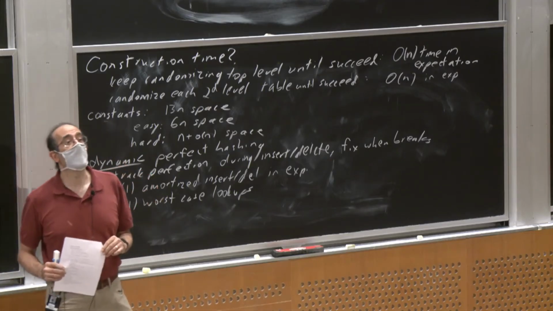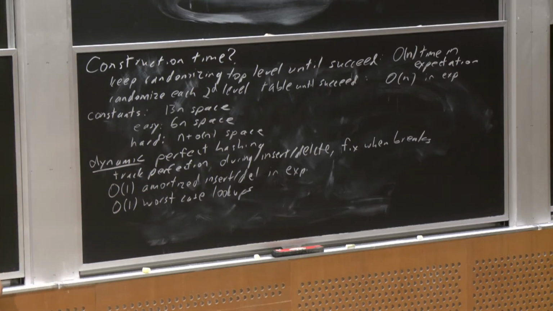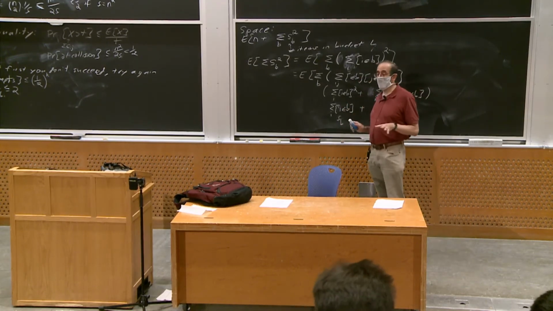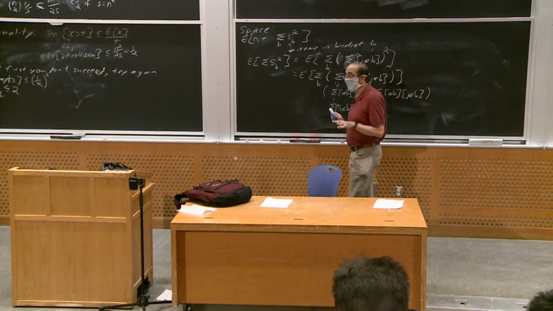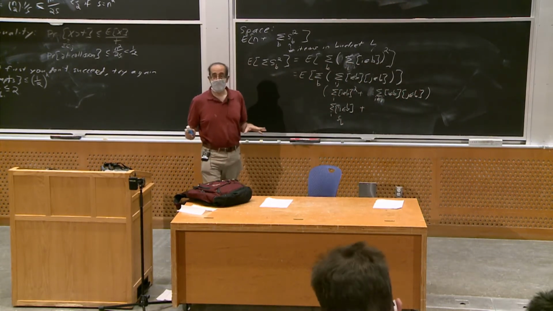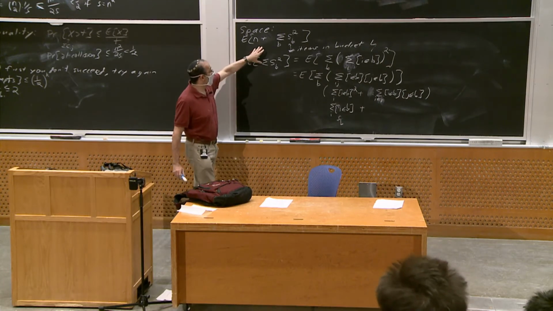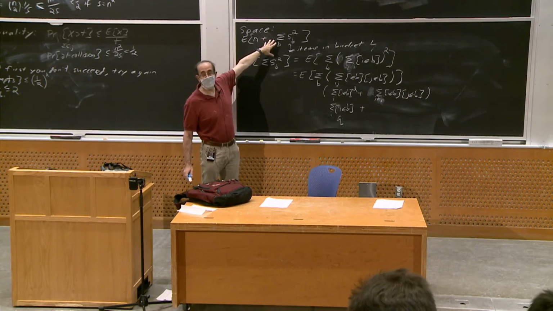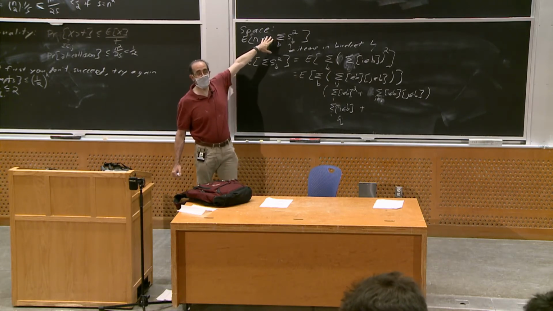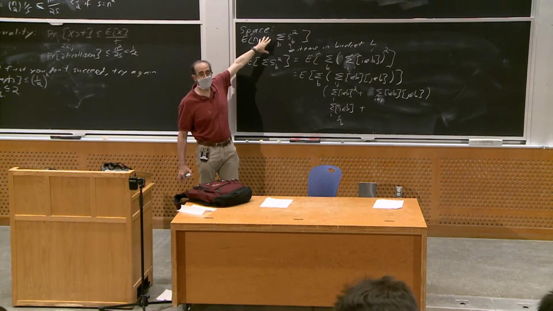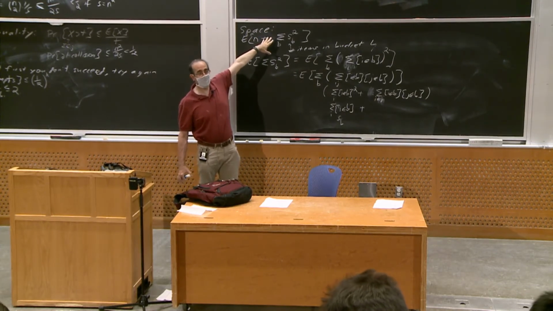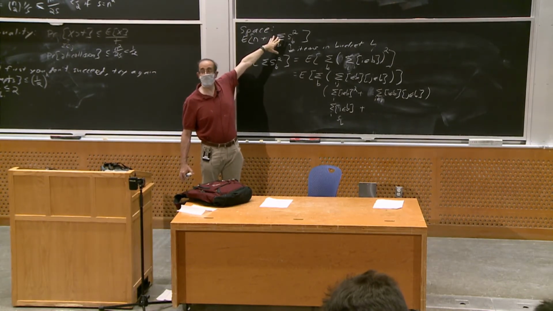Okay. Yes? What is the success criterion in the top level? So we allow collisions in the top level? We do allow collisions in the top level. And what we required in order to get a good perfect hash function was that the sum of the squares of the bucket sizes be linear, because the sum of the squares of the bucket sizes is what determines the total space of the second level. And so that's the success criterion for the top level, that the sum of squares be linear.